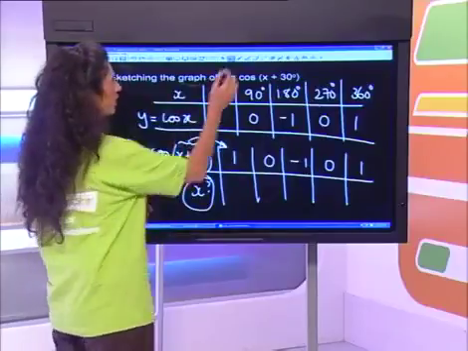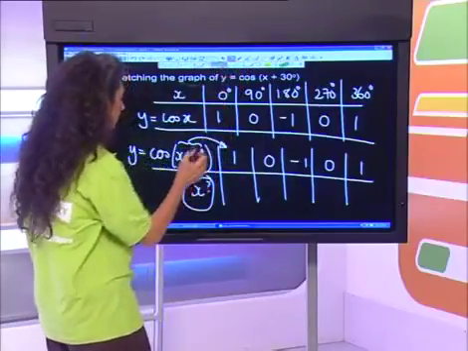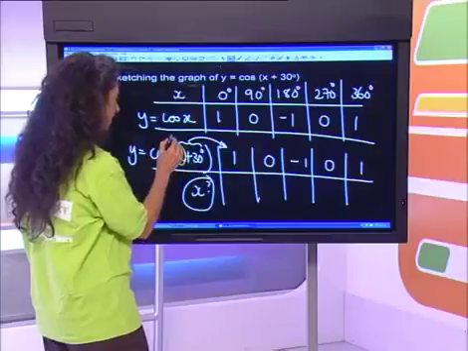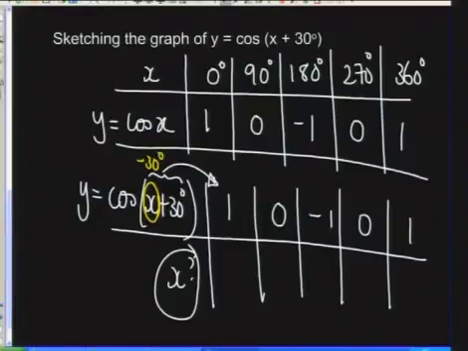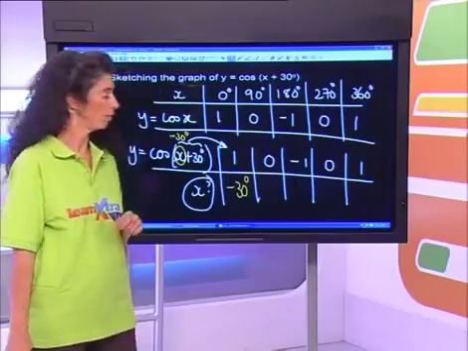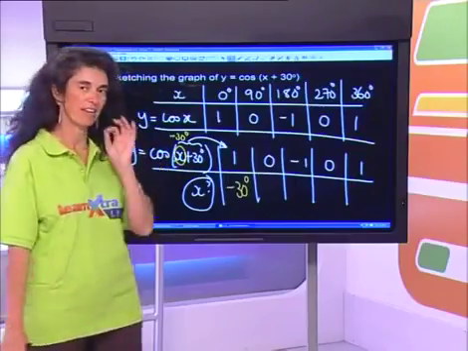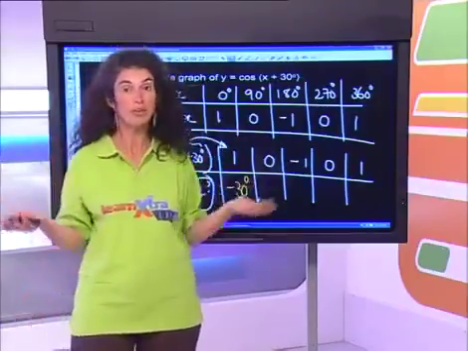Okay, so I think some of you are shouting at the screen and saying you definitely think that that should be minus 30. And the reason it's minus 30 is because the minus 30 plus the 30 would give us a 0. And that's when I'm getting a 1. I'm getting a 1 at 0 degrees. So the only time I would get a 0 degrees here is if x was minus 30. So I would need to zero that value, in other words. So if I start at minus 30, I would now get my maximum. Now, if nothing is affecting the x, if the x has got a coefficient of 1, its period won't change.